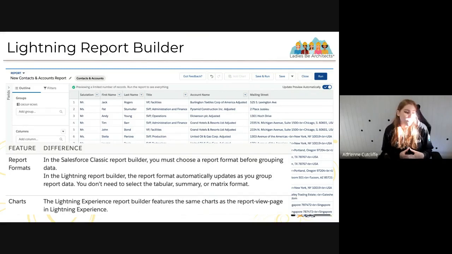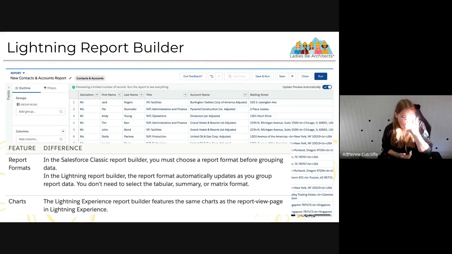So for those of you that have been using Salesforce for a while, you might remember creating a new report, selecting your report type, and then it asking you what type of report you want. It would be like tabular, summary, matrix, or joined. And 90% of the time I'd pick one and then have to go out and change it again anyway, or create a brand new report. And that's the key difference here, is that with our Lightning Report Builder, you don't need to. You just start your grouping and you can play around. It can be matrix one second, summary the next, tabular a little bit later, back to summary.